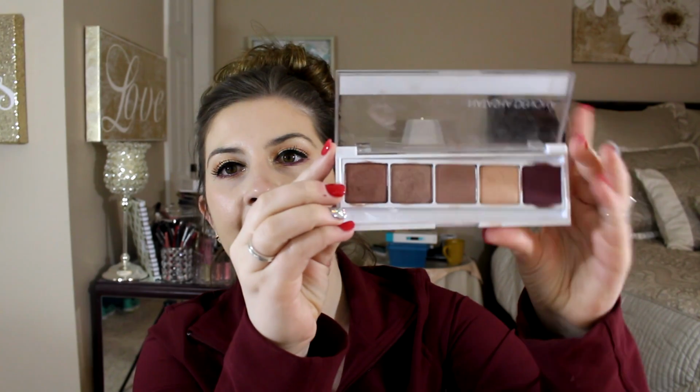I have my Natasha Denona number 5 palette that you guys have seen a review on as well. And I will let you guys know really quickly, if you saw that review, I told you I was a little upset that this came in slanted. Best customer service ever at Beautylish, where I had purchased this from. I literally emailed them, never even sent a picture. I even sent them a rather janky email. I didn't go in depth because I was busy at work and didn't have time. I just said the package is crooked, and that's basically all I said. And they were like, we're shipping you one tomorrow. And so I literally got a brand new one. Everything was perfect about it. That is amazing customer service. So just so you guys know, beautylish.com, fantastic customer service.